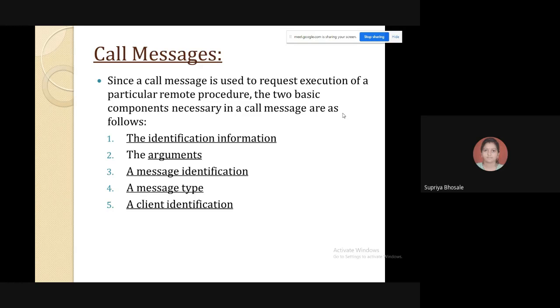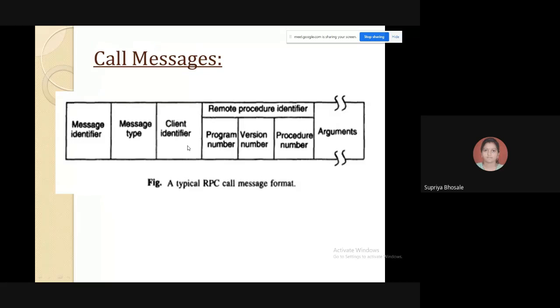So overall your call messages depend mainly on these two factors. The first is identification information, that is the remote procedure identifier, which has the information related to the program number. Whenever a request comes from the client, you have to find that particular procedure, so that is the program number with version number and the procedure number.